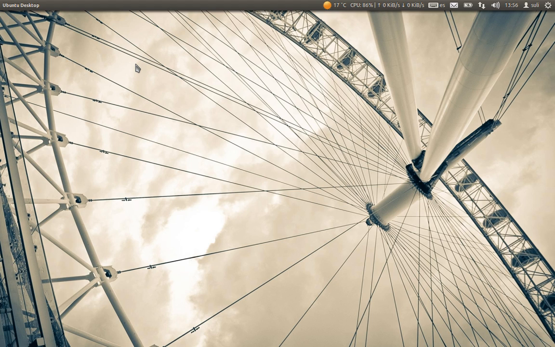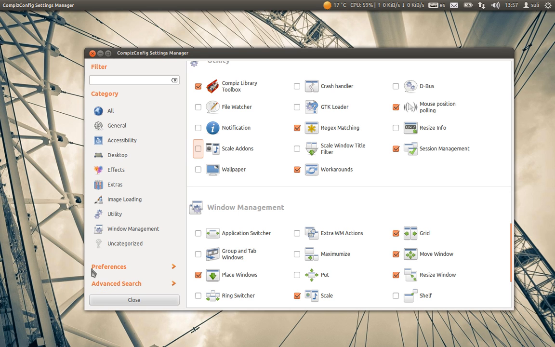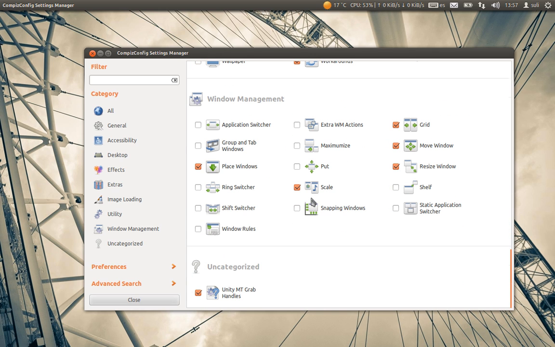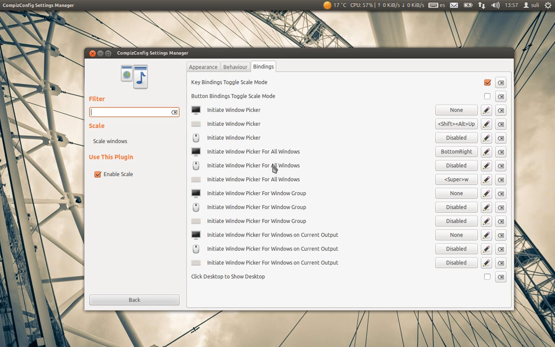And here you also have a bunch of ways to switch between applications. Let's start with the mouse. Using the mouse, you can go to Compiz Config Settings Manager, and go to Scale, the Scale plugin. Go to Bindings, and then here, initiate window picker for all windows.